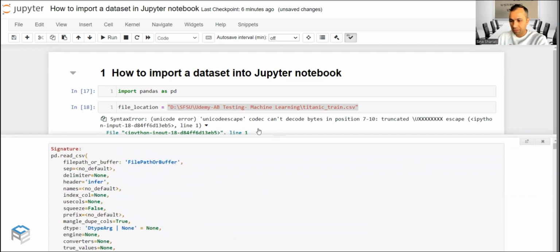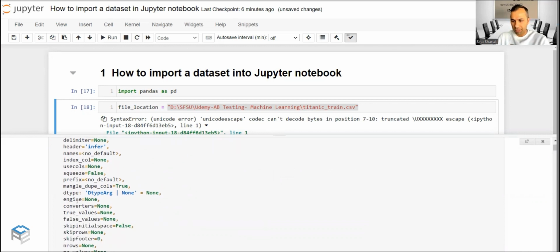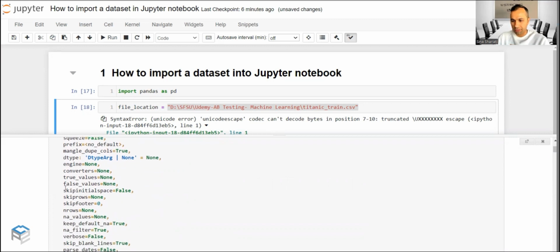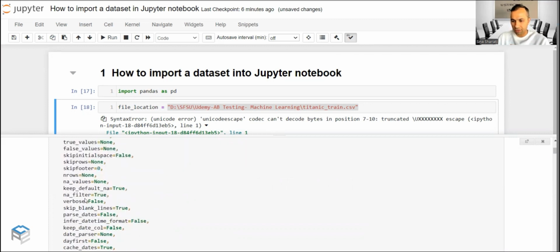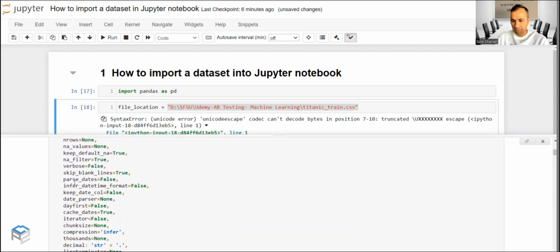We usually use some of them, some popular attributes like the delimiter, or maybe the header, maybe the dtype or the true values, maybe some null values.